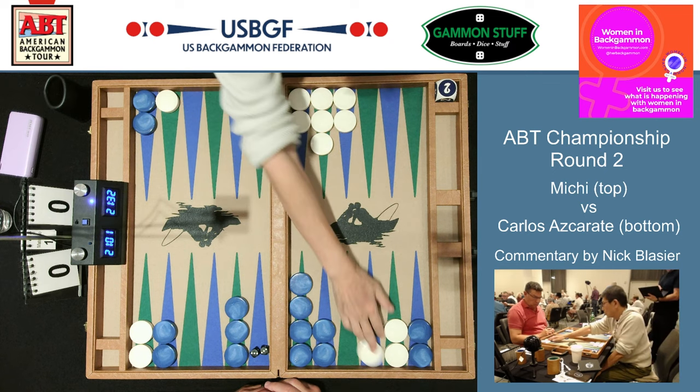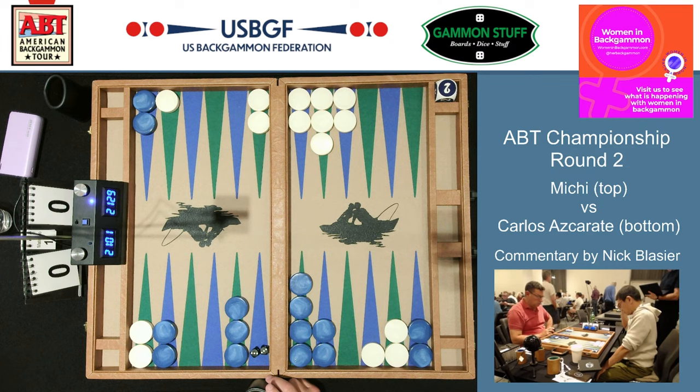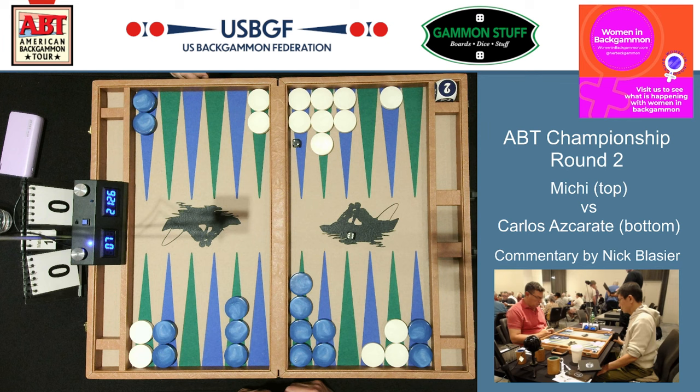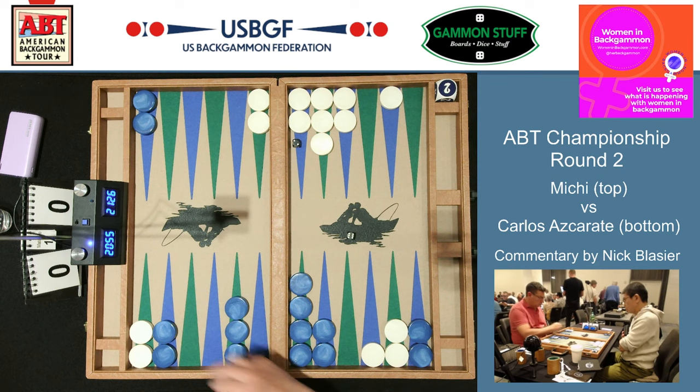Double threes would have been hit, so he's glad that he safetied that blot up now on this particular roll. Threes don't do a whole lot in this particular scenario. And 6-2 now. It looks like all we have is to clear the 11 points and then stack up 8-6.